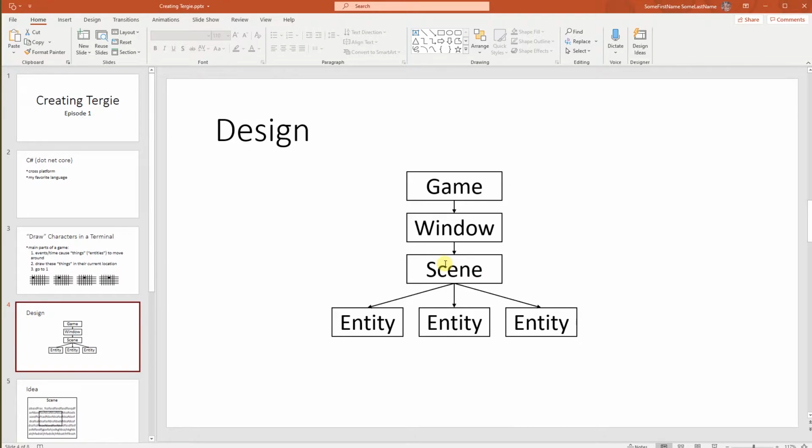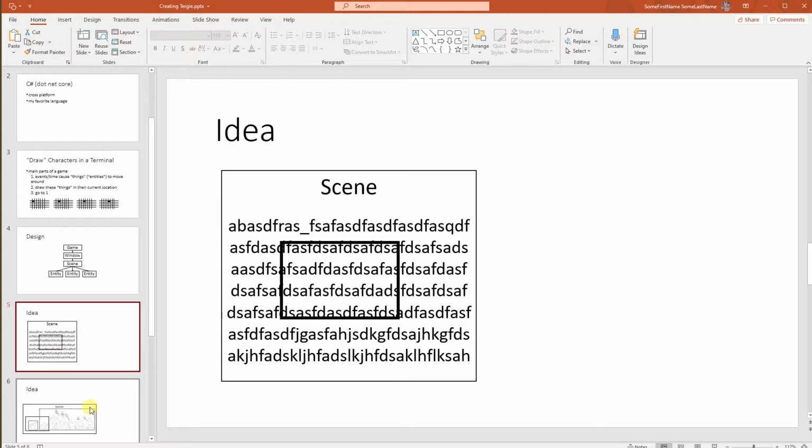That's all. It's just a two-dimensional array of characters. The window is a small box that visualizes a certain area of the scene. You'll see this clearly in a visual shortly. The scene is going to have a bunch of entities inside of it. Each entity is a two-dimensional array of characters as well, essentially. So you have all these little two-dimensional arrays of characters known as entities. Together they go inside this big two-dimensional array of characters called the scene. A certain area of this two-dimensional array of characters of the scene is visualized by the window. I hope that kind of makes sense. That's our plan.